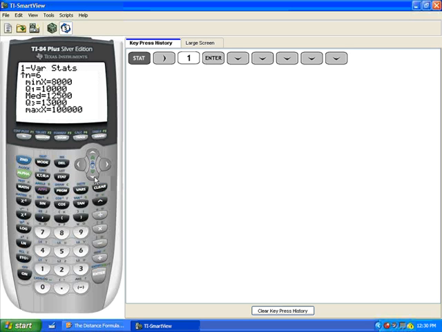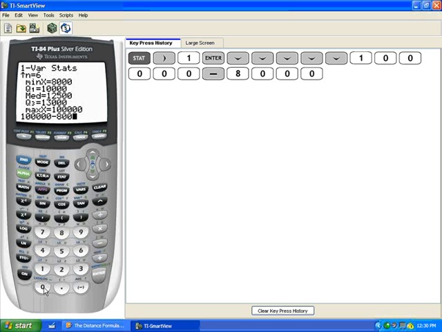And if we want the range, all we have to do is take the max that's telling us is 100,000 minus the minimum of 8,000. So we can do that ourselves. 100,000 minus the minimum of 8,000.